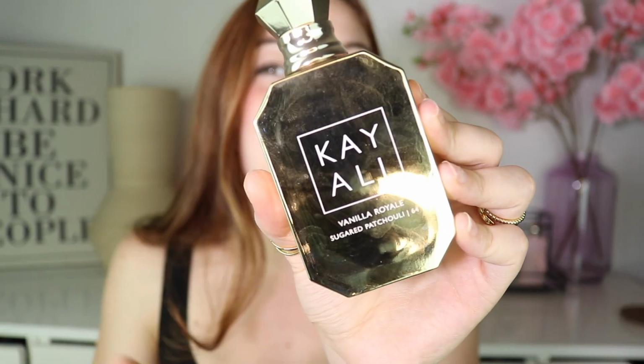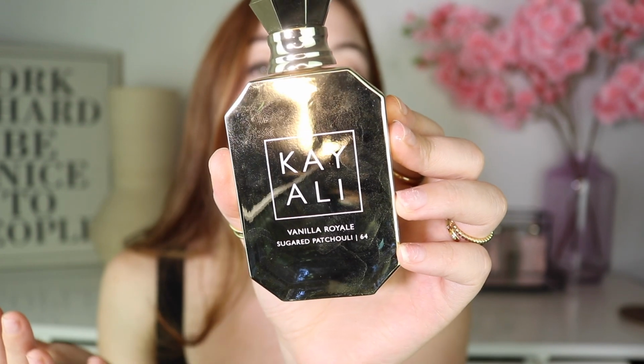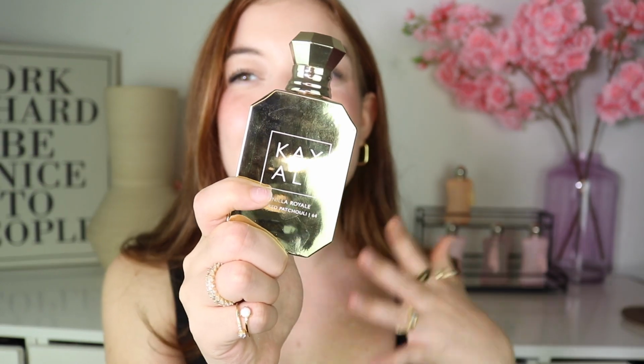And yeah, some people aren't gonna like this one, and that is a-okay, but I thought I wanted to give a perfume that does have some complexity and that does smell very expensive. So I wanted to give this option. I really do like it. At least smell it next time you're in Sephora. I think this was supposed to be limited edition, so I'm not sure if they have it in store. But if they do, give it a sniff, let it settle on your skin.